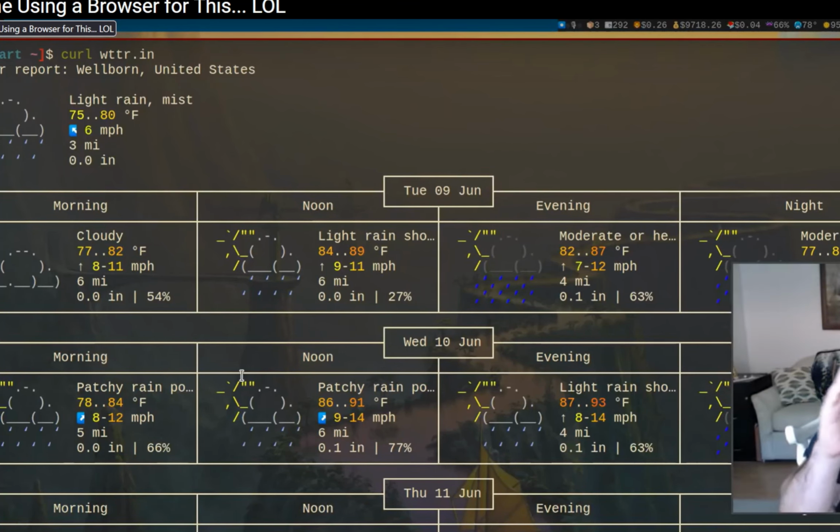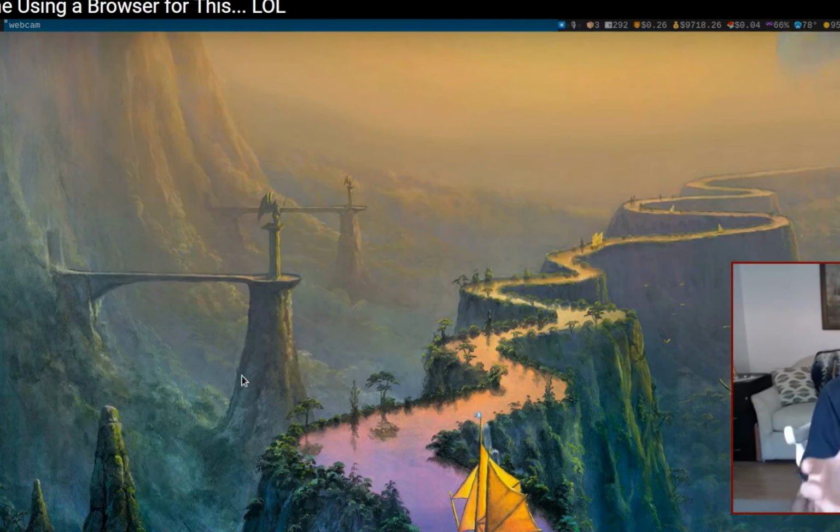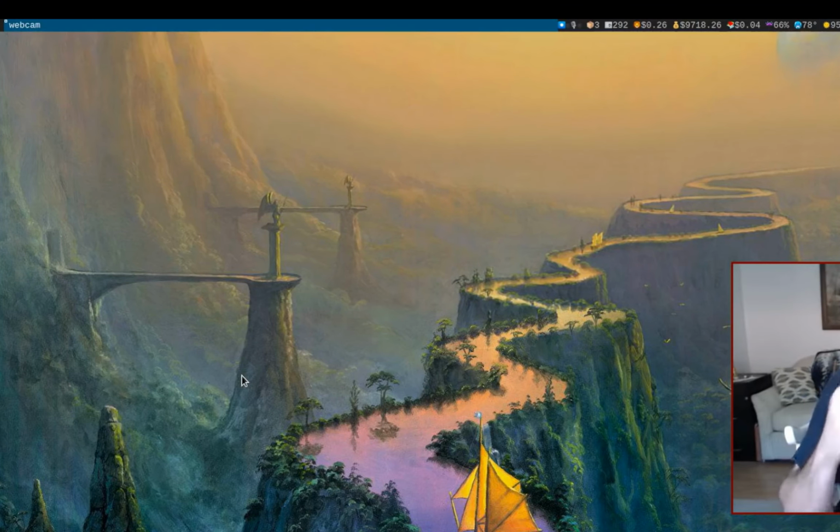But here's one thing I've always wanted. I've wanted to have the ability to see a Doppler radar, like one of those radars where it shows where the rain is actually going to be. That's like a real life thing that I actually want.